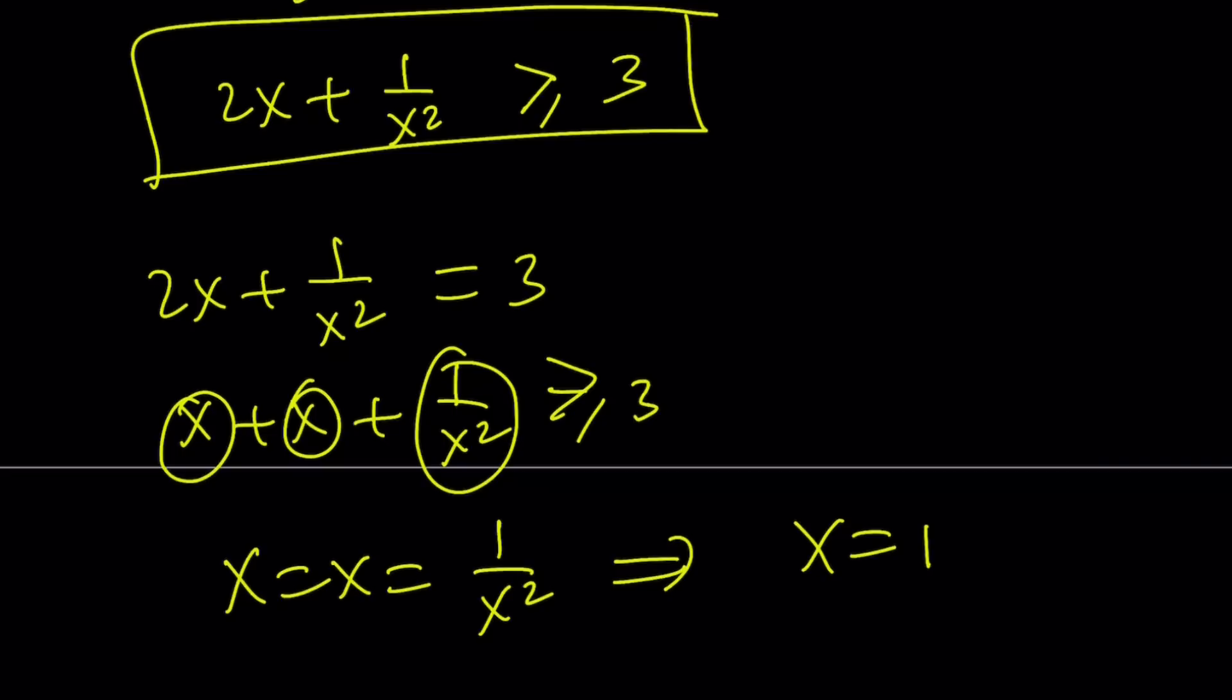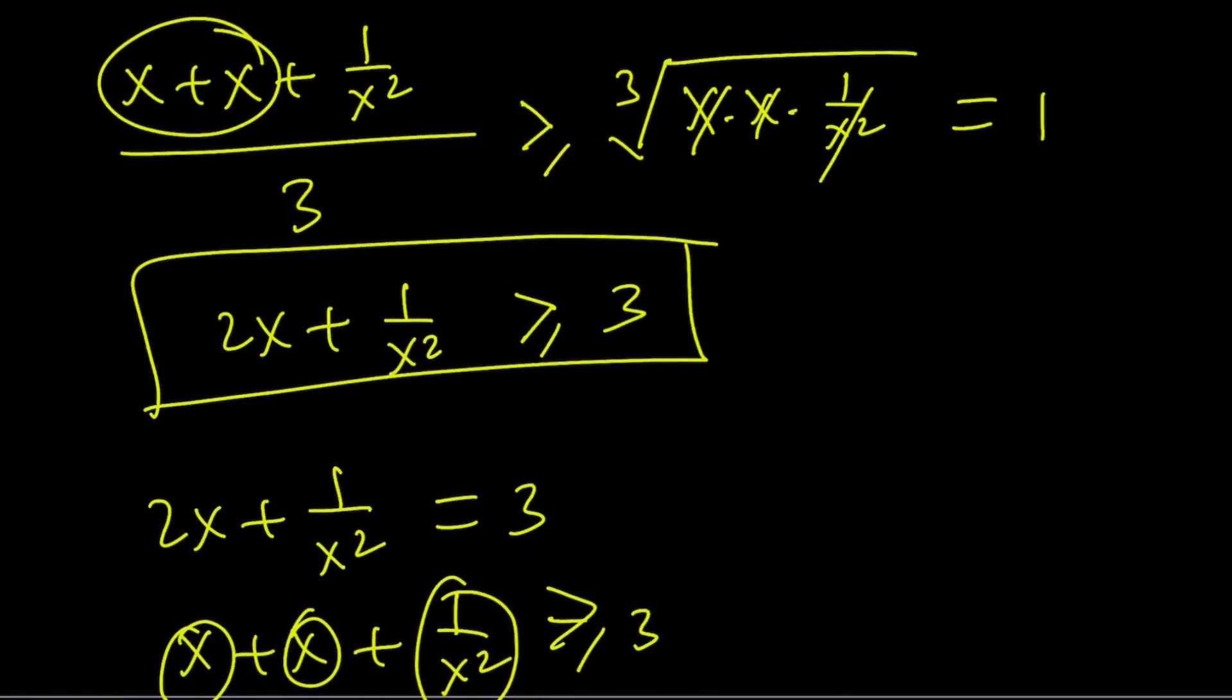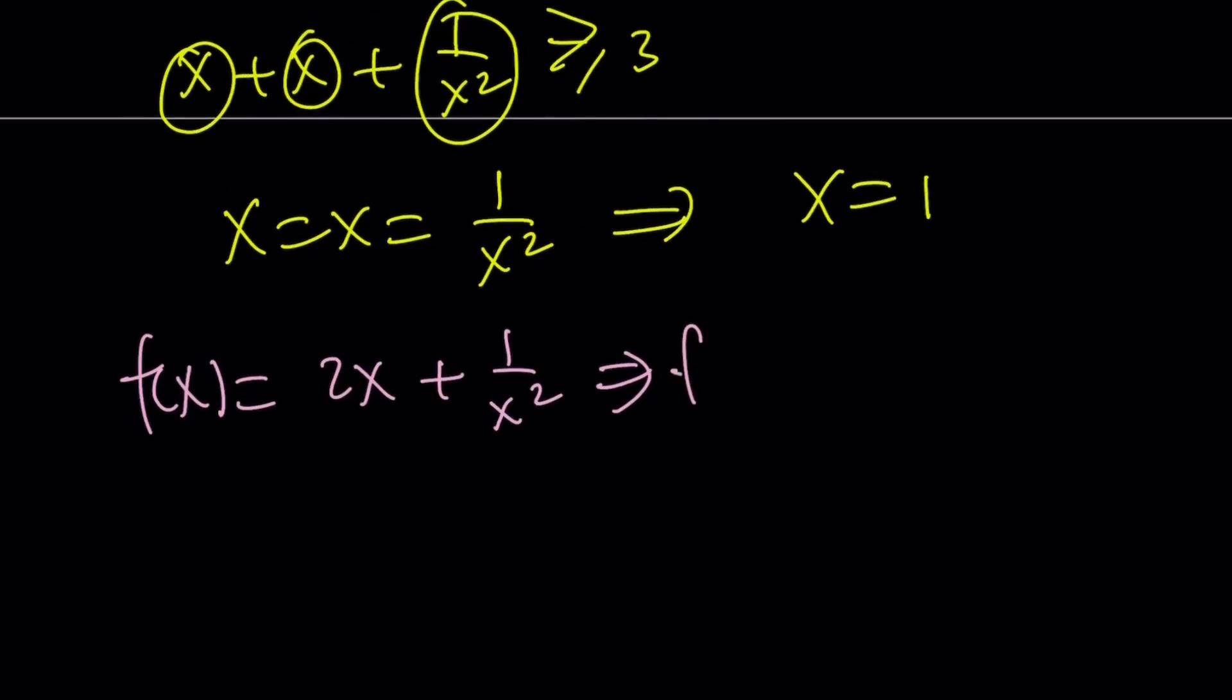Now, there's another way to approach this. And I'm also going to show you the graph which will help you make more sense of this. So we can do the following. We can consider f of x. Let's use this one. Let f of x be 2x plus 1 over x squared. So suppose I'm trying to find a minimum and maximum value. So I got two different inequalities. Let's differentiate this. And first of all, let's write it as 2x plus x to the power of negative 2.